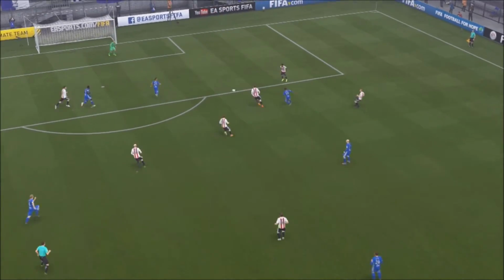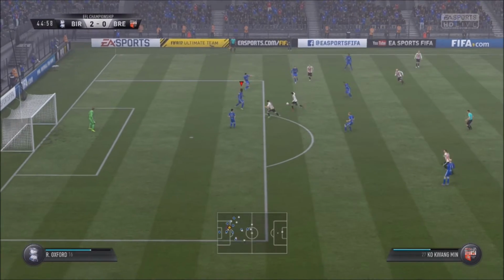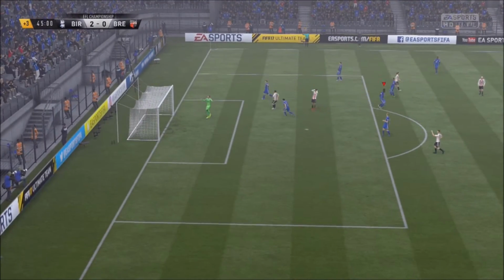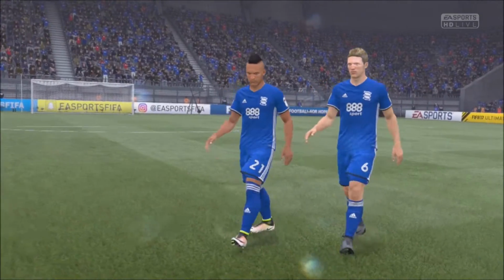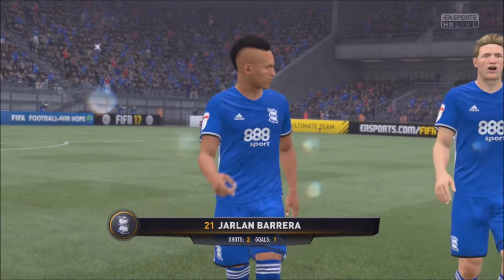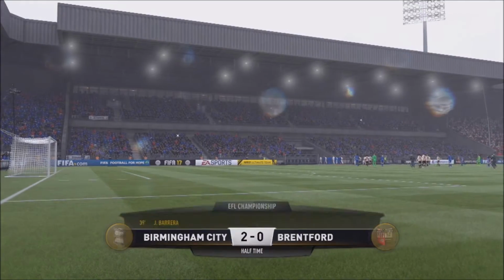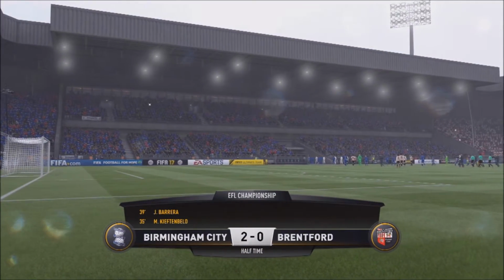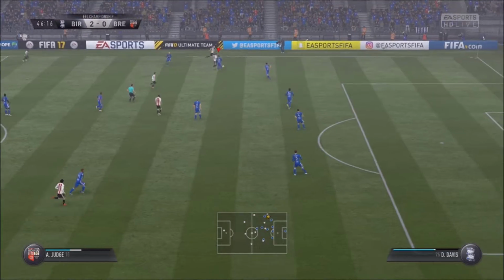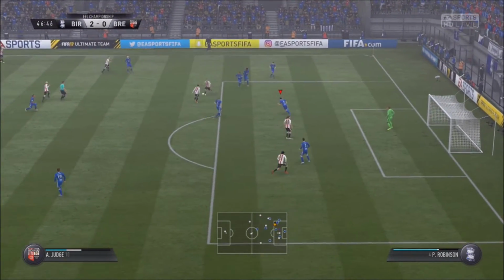I didn't actually catch the time in the top left then, but that was a fantastic finish into the bottom left. That's what we need more of from Barrera, just the simple, sweet finish. And if it wasn't for Kujak there, we probably would have gone 2-1 in that game. But luckily, at halftime, we retain our 2-0 lead. A clean sheet for the first half too, and we draw first blood, which is rare. That doesn't often happen in this career mode at the moment.